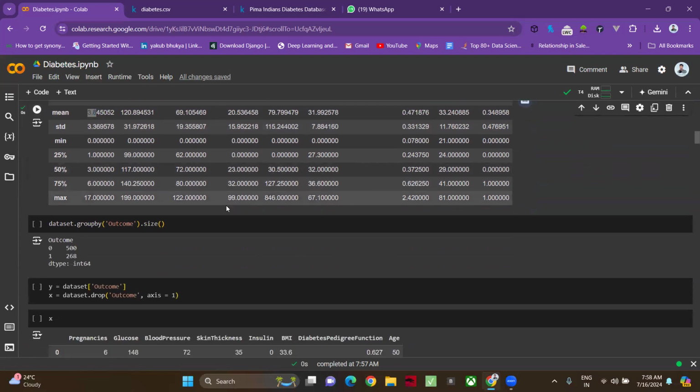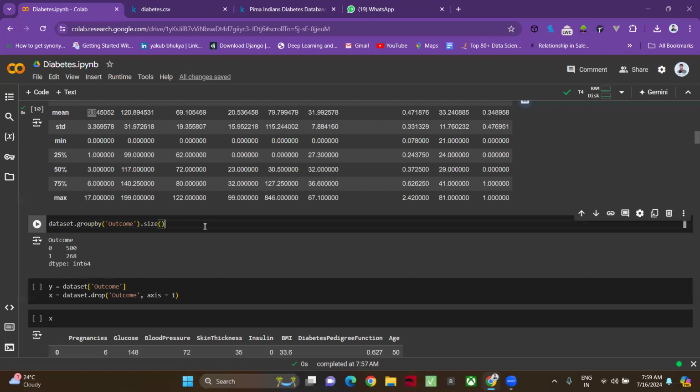Okay, now once again, I have to understand how many samples are related to non-diabetic patients and how many samples are related to diabetic patients. To see that exact count, I am applying group by on the outcome column. In the data set, we have the outcome column, and on that column I am applying the group by function.